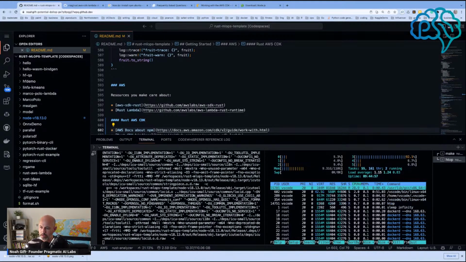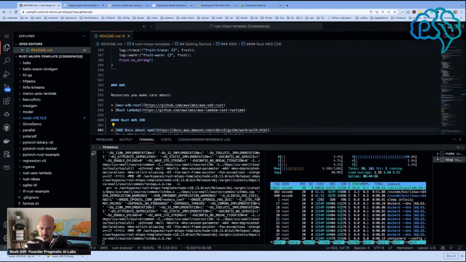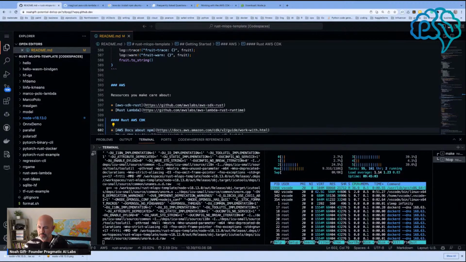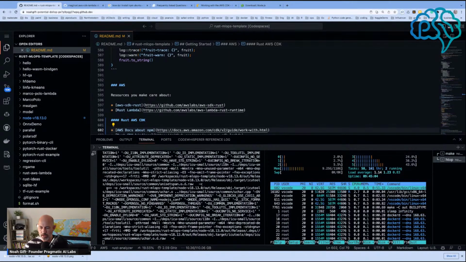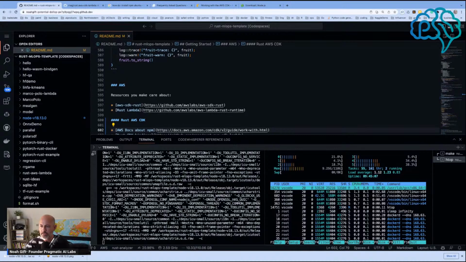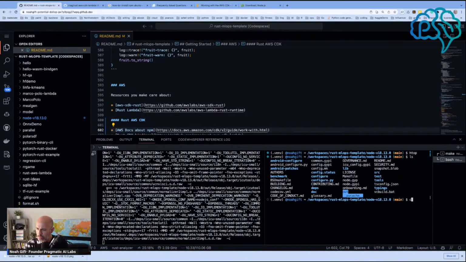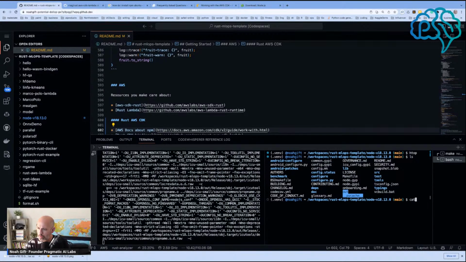Still compiling. I wonder if I could have given it a flag to use more cores. I guess I could have read the docs. So cat here. There you go.